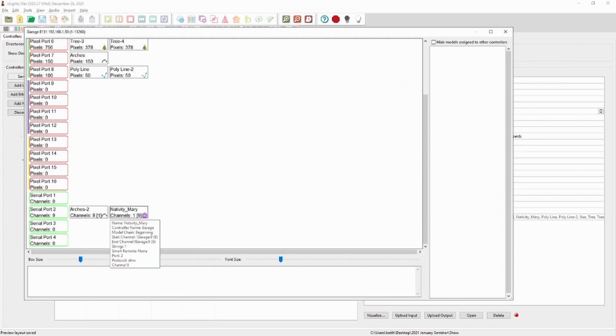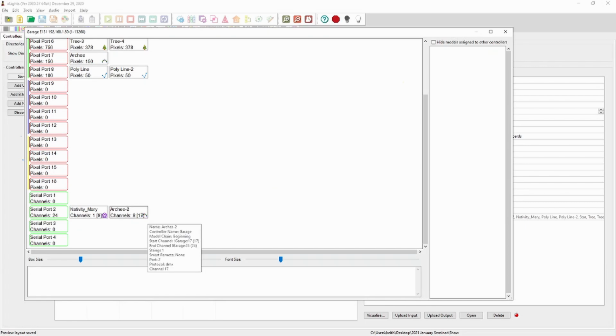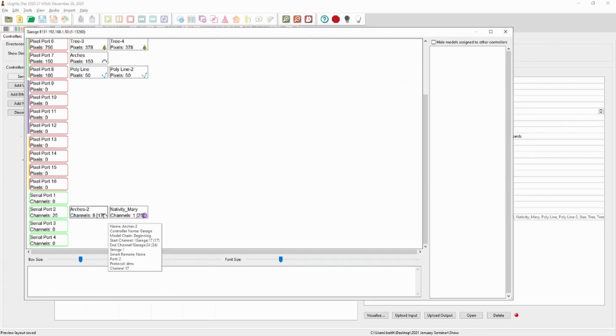These are set up as if they're on my Lightorama Unit 1, but let's imagine they were on Unit 2, in which case we need to come in here and set this channel to be 17. Okay, now this is on 17, but the problem is we actually need to set this and chain it. So we set that to 17. So this is now channel 17 through to 24, and then 25 is my Mary. So these are on Unit 2 in my Lightorama universe. That's how you set up your AC props to be run off the serial port on your Falcon controller.